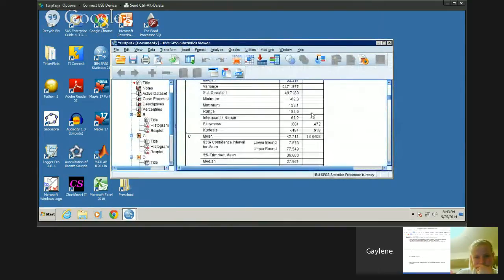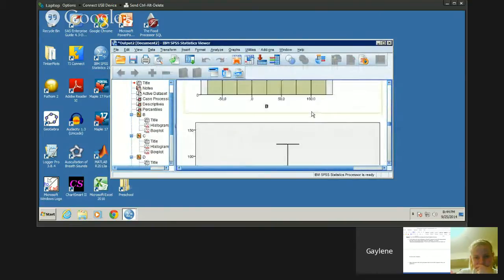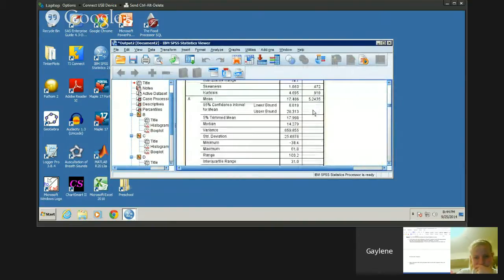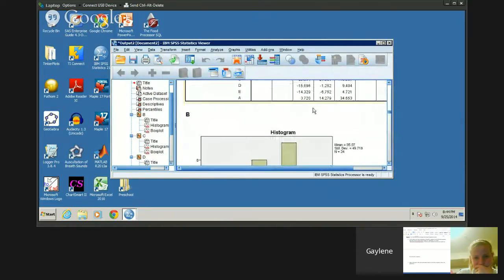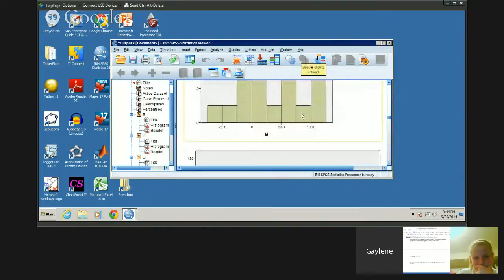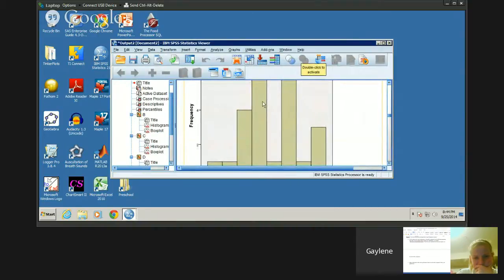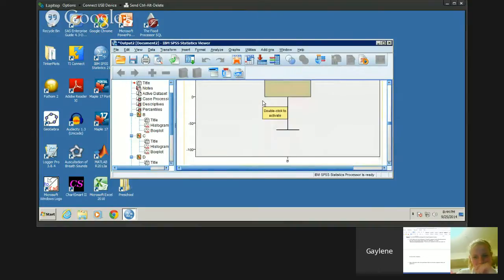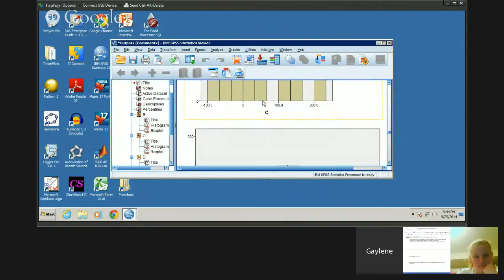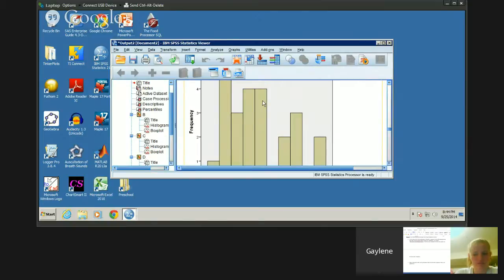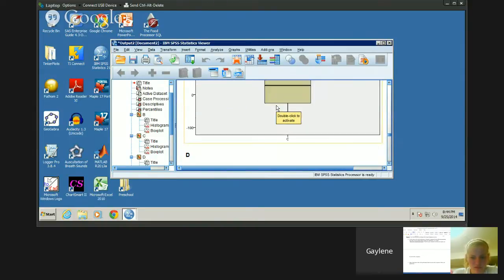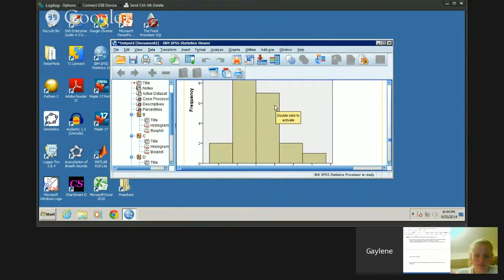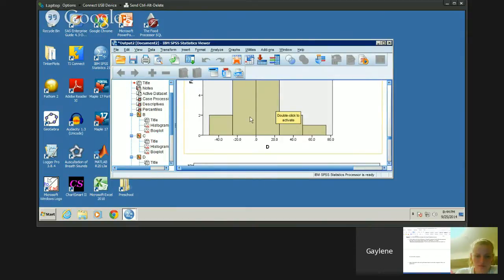And now it has created. How did they do it? Okay. This is the histogram for B, and the box plot, and the histogram for C. Now I don't know how you're going to copy it. Well, you don't really need to copy and paste it into there. But that's what he wanted you to do, was copy and paste it into the homework assignment. Mm-hmm. And the histogram for D.